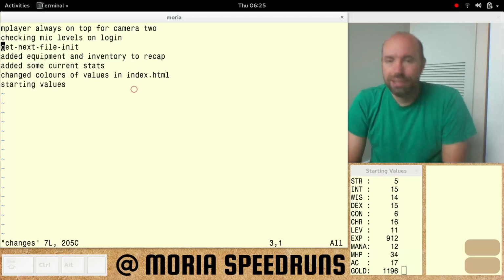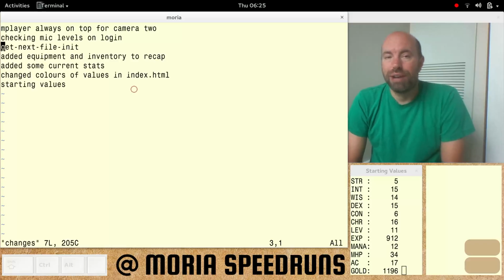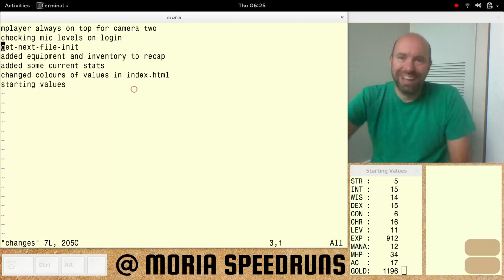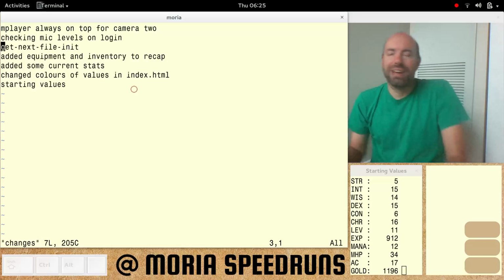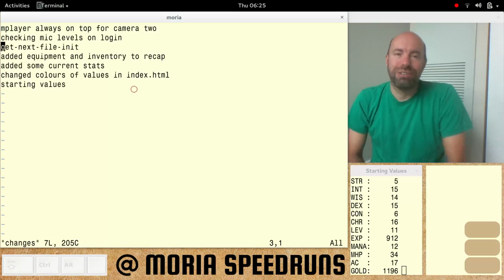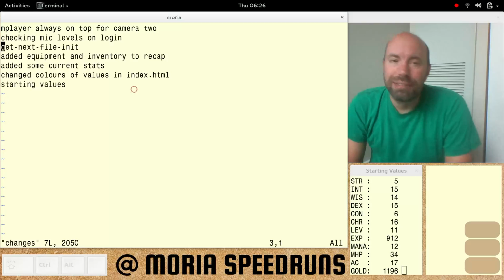Get next file init helps out with the optimization of that by saving the list of files to a temporary file. And also, get next file, which is its counterpart, now uses grep. Instead of looping through each line of the file that contains all the file names, we just grep and take the next line of context. So now it's fast. Now I can do a generation of charts in a very short amount of time, like 20 minutes, 19 minutes, something like that.